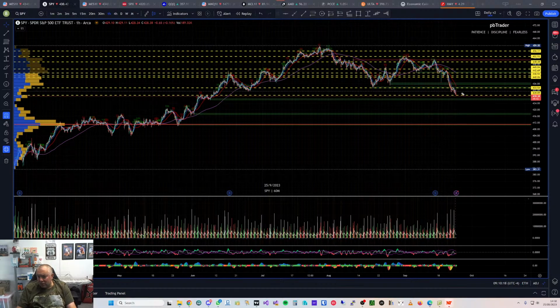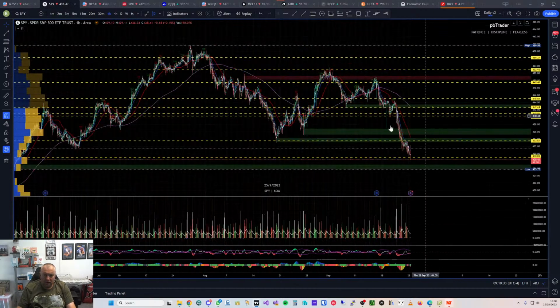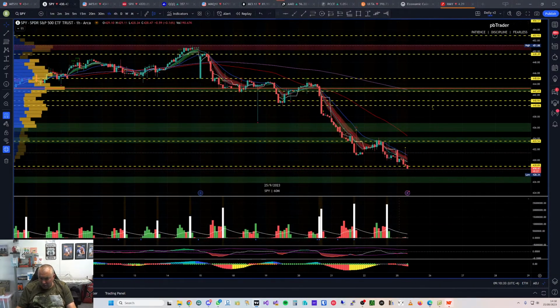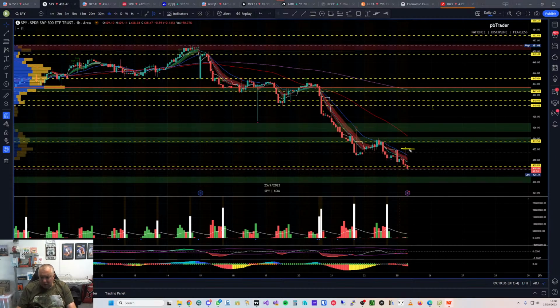So to summarise, let's zoom in a bit. I can't zoom in. There we go. So I think this is a bit of a funny candle, but we're around here. Pre-market highs at 430 for a potential higher risk rejection. And we've got these areas here at 434, 433.50 for higher risk rejection back down. And then we've got bounces at 426 to 427 area. And I think that's it really for SPY.